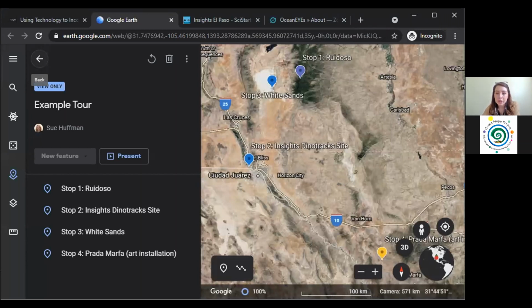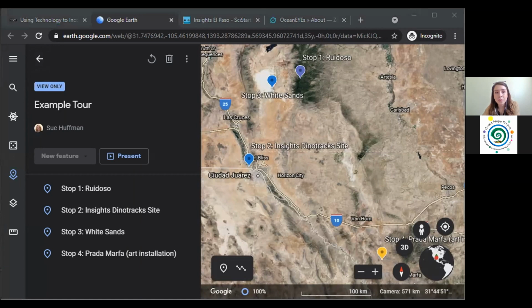I created this to show you what it would look like from a student's or a viewer's perspective. We're going to go on what I'm calling an abiotic and biotic factors tour. This is what I had in mind when I made it, so you can see how something that is made for general consumers, maybe for communicating your trips and things like that, can be used in a science context.